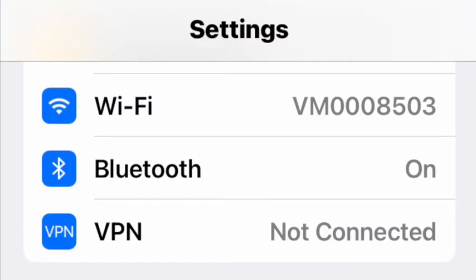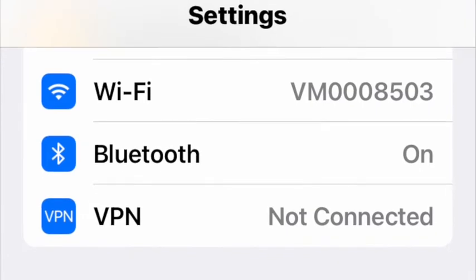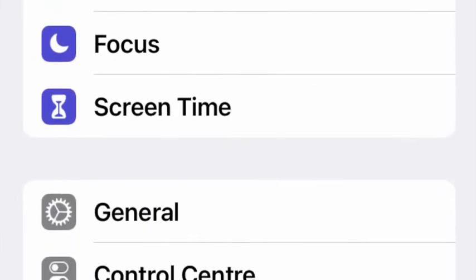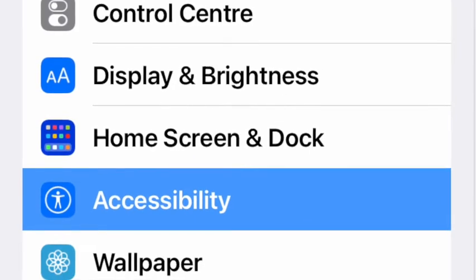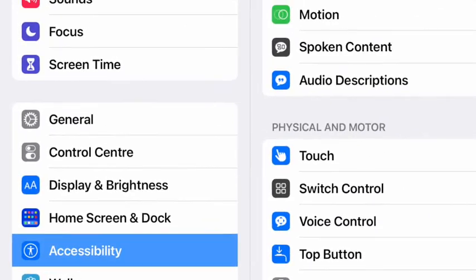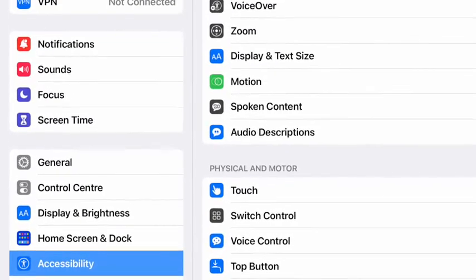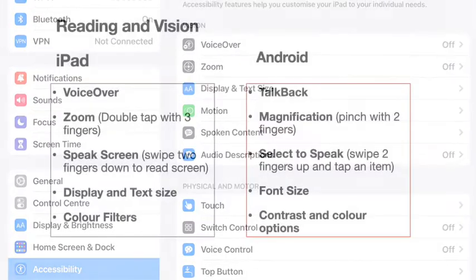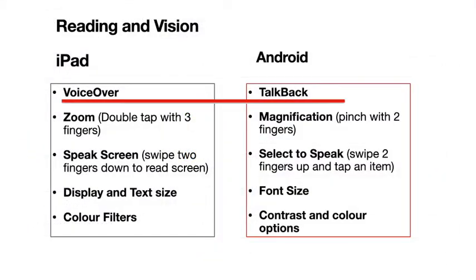The accessibility menu of your device, whether that's Android or iOS, will reveal all kinds of features that will make it easier for you to keep in touch with your sibling. Blind and partially sighted users can turn on VoiceOver and TalkBack, both of which will read out picture descriptions, any text, and describe whereabouts you are on the iPad.